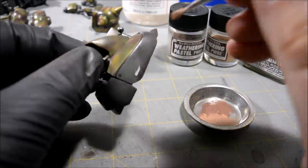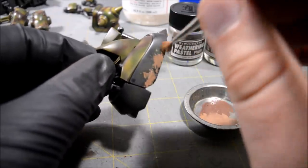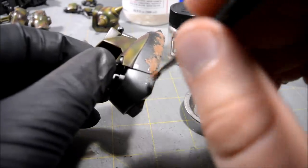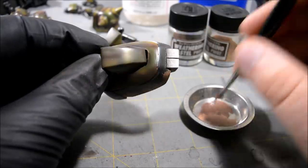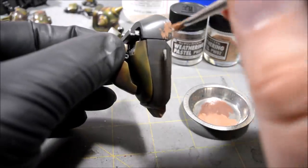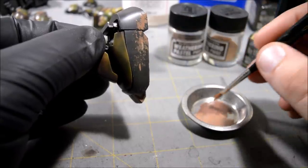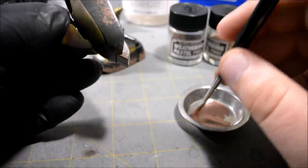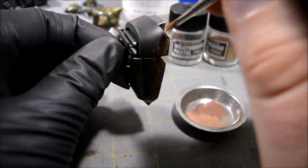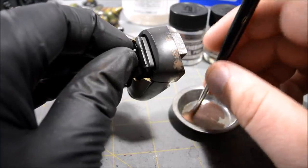And I decided I wanted to have some mud effects on the feet, so I've got some Mr. Weathering color and just mixed in some different color pigments with it. And I'm just sort of splotching this onto the feet, just around the bottom edge. And what I'm going to do is I'm going to have a two-layer approach to this. I'll have the dry mud further up, and then I'm going to go back with this darker color and add some wet mud. And it should give the illusion that some of this mud has been on here a little bit longer and has started to dry, and some of the mud is a bit more wet and fresh.